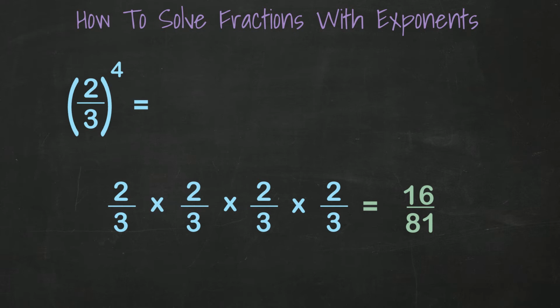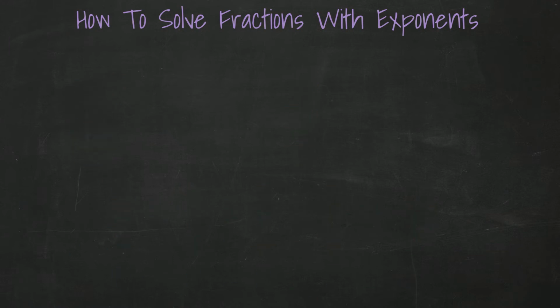But did you notice something that we just did? Basically, what we did is we took the fourth power and applied it to the numerator as well as the denominator. So you could also think about it this way. You could write it as 2 to the fourth power over 3 to the fourth power without the parentheses. Let's look at a few more examples. Remember, we write the entire fraction out in expanded form and then multiply the numerators and denominators. Don't forget, you still may need to simplify at the end.